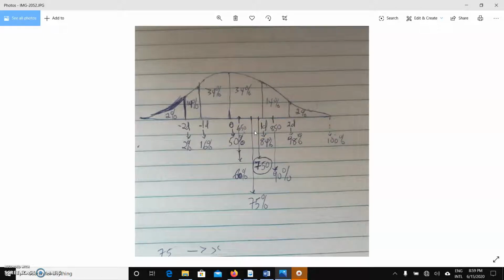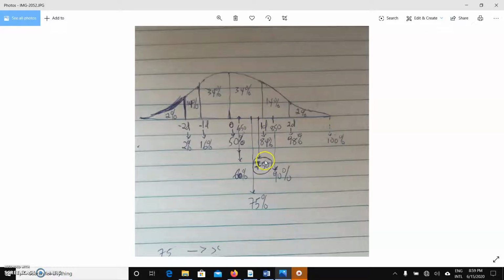So now 150, 850 minus 650 is 200. Sorry, 200. Since the distance between these two is 200, you know that 100 is going to give you 750, right? So it's going to be the middle. The middle is going to be around here. So that's why we have 750.